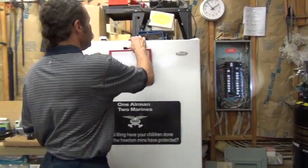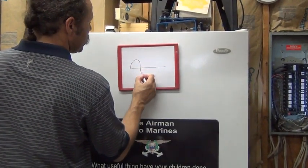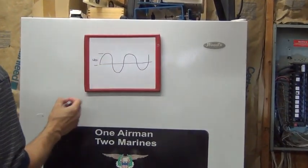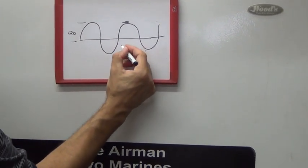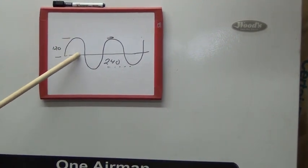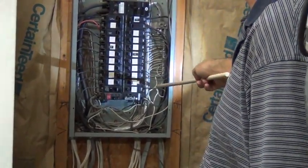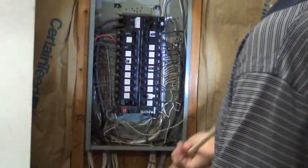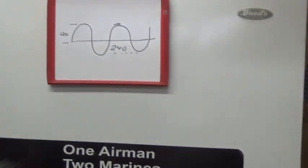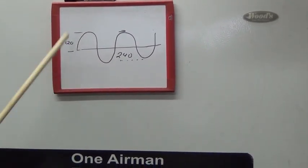So that's a quick runover. In terms of how you get 120 or 240 volts — this center lead is the AC current wave coming into your house, going back and forth. Between one hot and the neutral it's 120 volts. Between both hots it's 240 volts. So when the electrician connects between one side and neutral, you're getting 120 volts. When he connects across both hots, you notice these breakers are larger — they're called two-pole breakers. They're wider because they jump across both buses, and you're getting 240 volts.